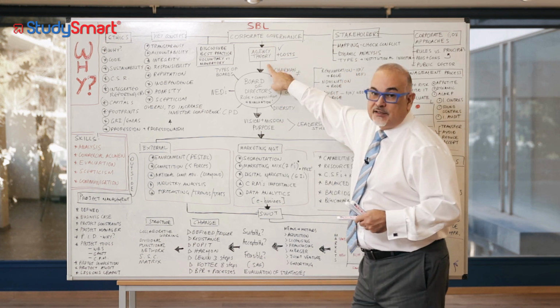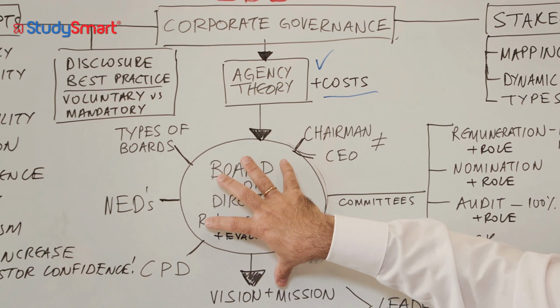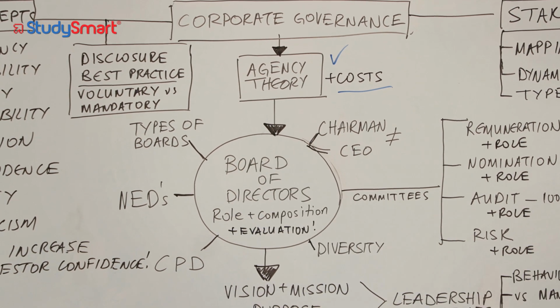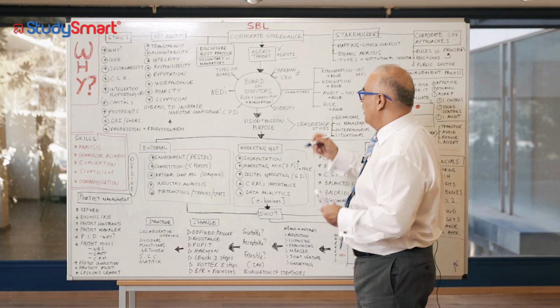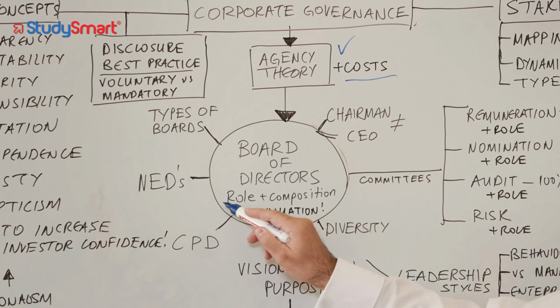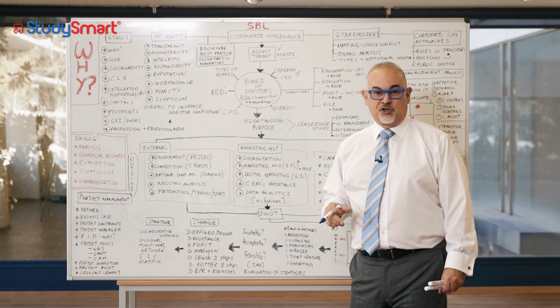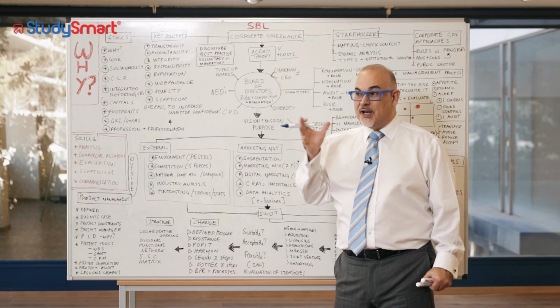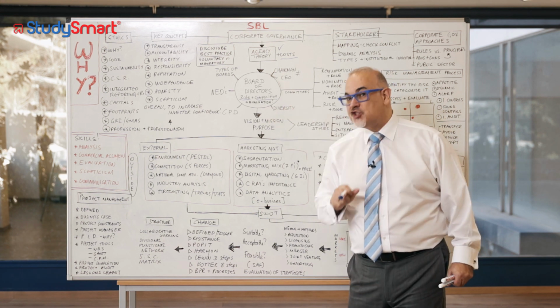So the agency, of course, theory would lead us to discuss the board. A company must have a board to run its business, okay? Not run, to lead. I think that's the best word. So you need to know, in terms of the board of directors, what the role of the board is. The role of the board is to supervise, to lead, to make sure that the company knows where it's going. And you have to know that you must have a good composition of the board.